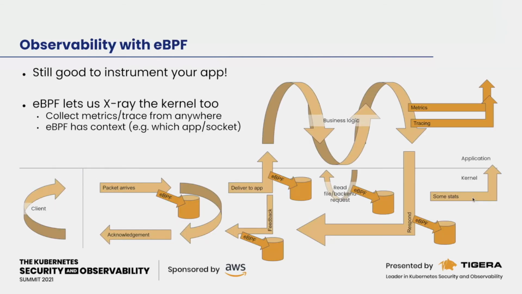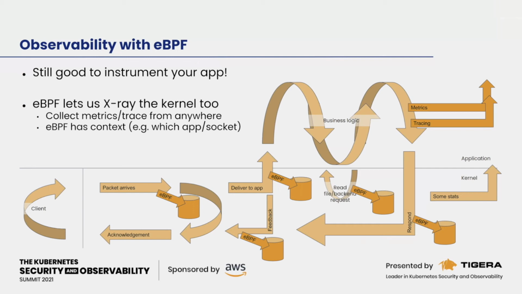So what might observability look like once you have eBPF in the mix? First, I just want to emphasize, you probably still want to instrument your app if you can. That's still very powerful. That's how you can get the metrics that are really key to your particular app, and that's how you can plumb tracing through. Unfortunately, I don't think anyone has cracked magical BPF tracing yet and got tracing request IDs all the way through without requiring some kind of proxy or something to be inserted. But you can use BPF to insert a proxy, which is an interesting use case.